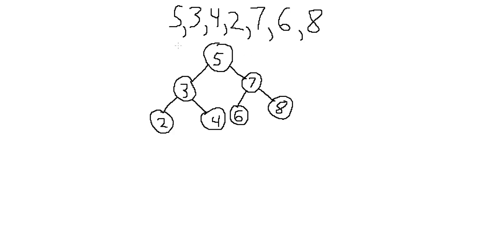Now this is what we would call a perfectly balanced binary search tree. This is the best case scenario that your binary search tree can have, because all of the levels have the exact same number of nodes in them. The height of this binary search tree is O of log n, where n is the number of nodes that you have. I'm going to mark that down, this is the best case.